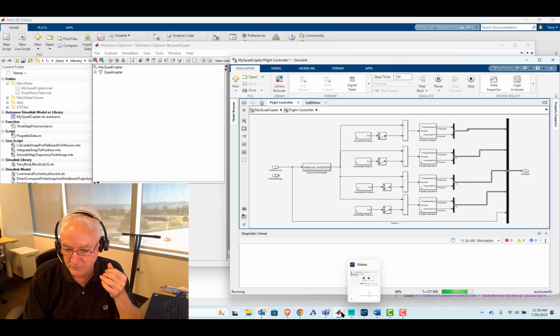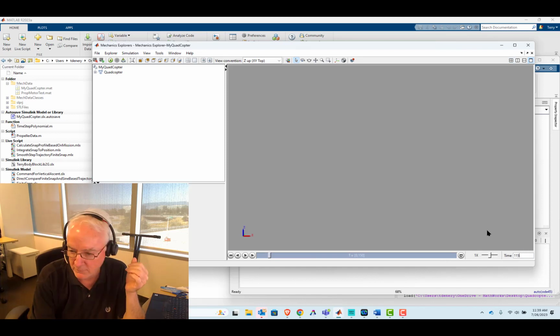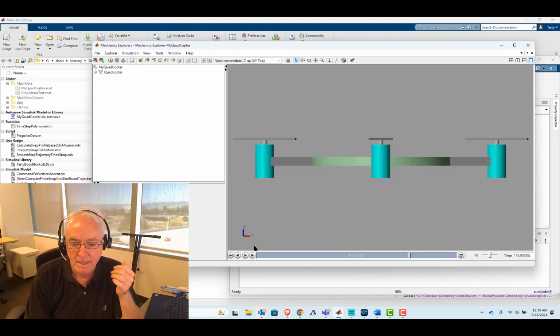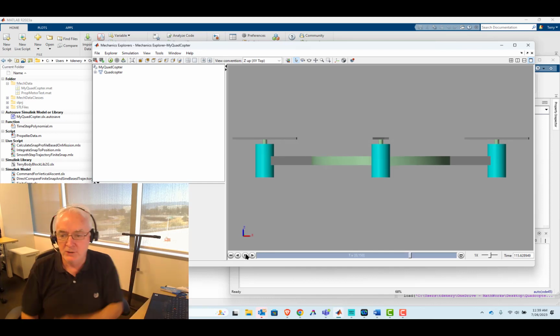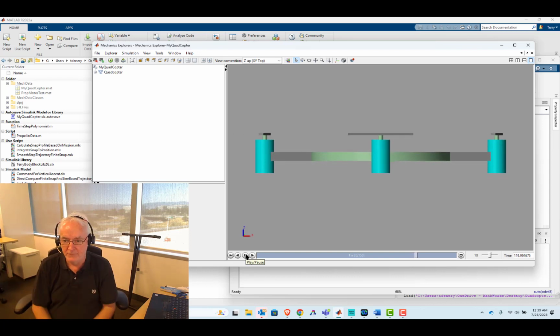Okay, again, it looks like it's running pretty well. And I think I'll get us to 115 again. And we'll see what that much larger thrust difference does.